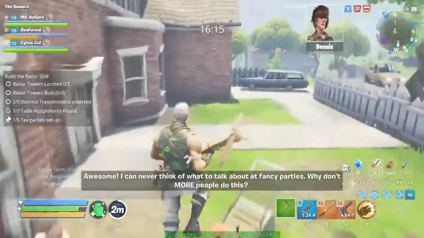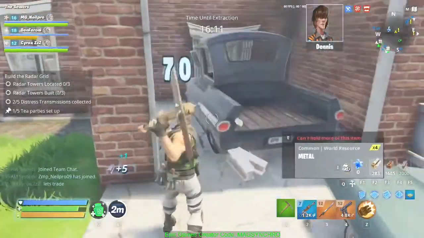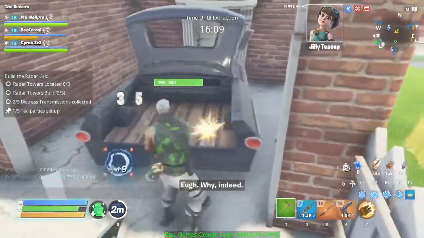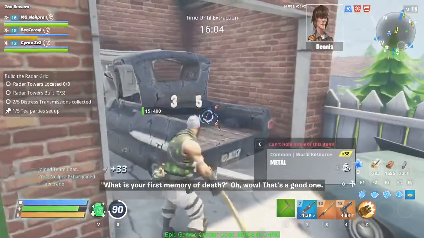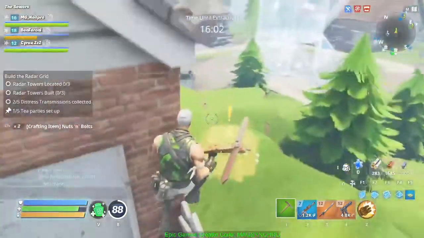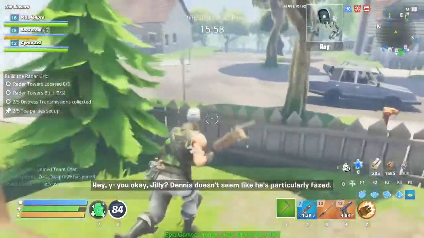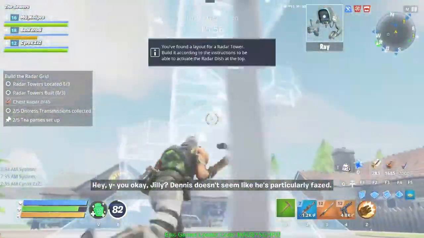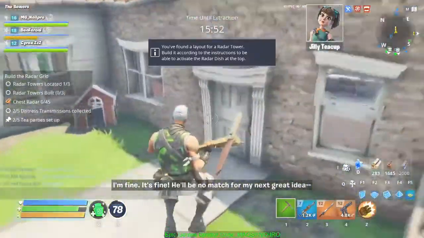Awesome. I can never think of what to talk about at fancy parties. Why don't more people do this? Why, indeed. What is your first memory of death? Oh, wow, that's a good one. I love how in this particular quest, guys, Turtle Club, the Dennis doesn't seem like he's particularly famous, possibly the best tea party guest ever. Great idea.